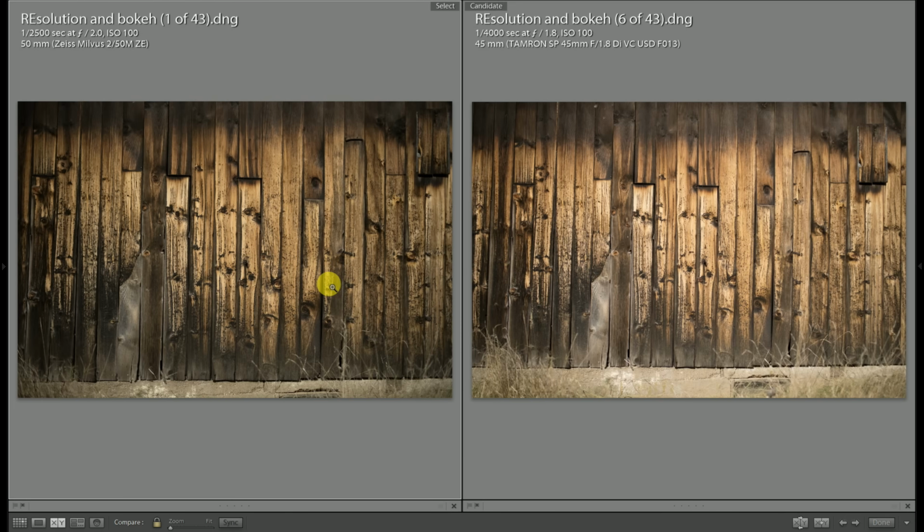Secondly, the Tamron lens has the best maximum magnification value I know of for a non-macro lens in this focal length, 0.29 times compared to the 0.50 times of the Milvus. And so in some ways, size-wise and image quality-wise, it is a competitor.